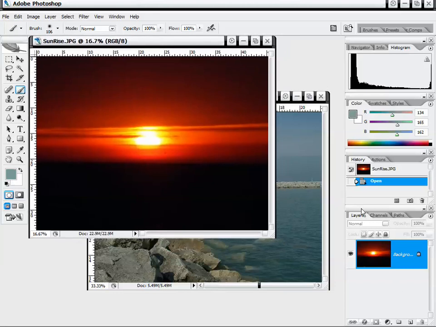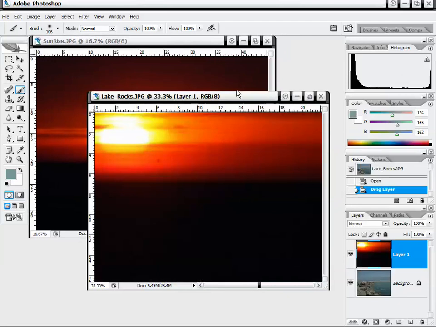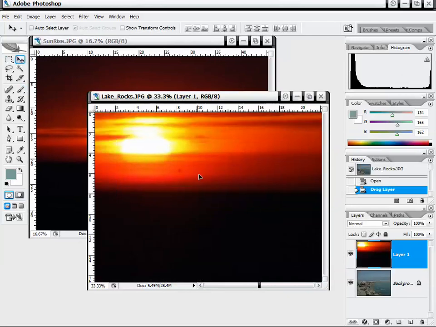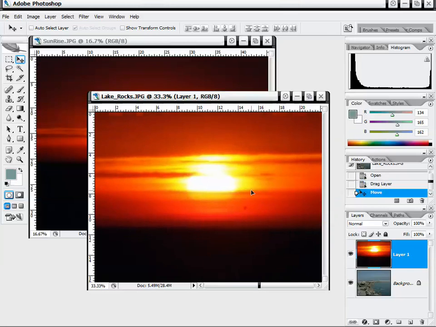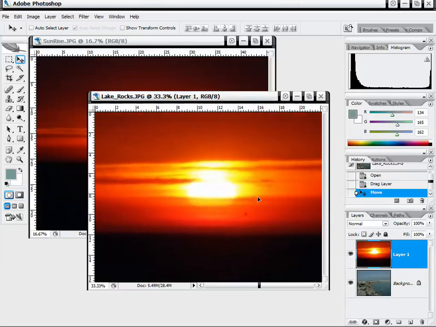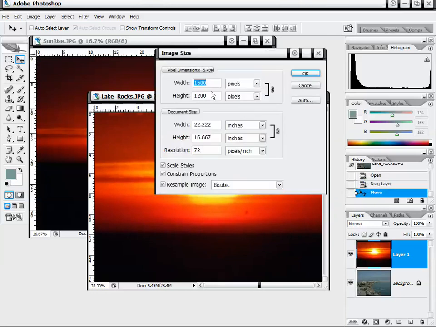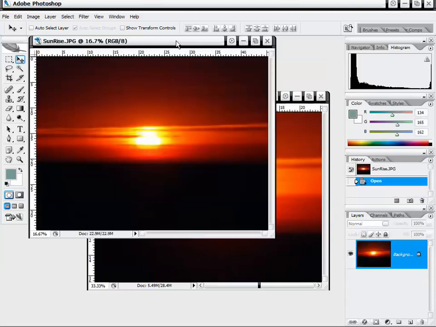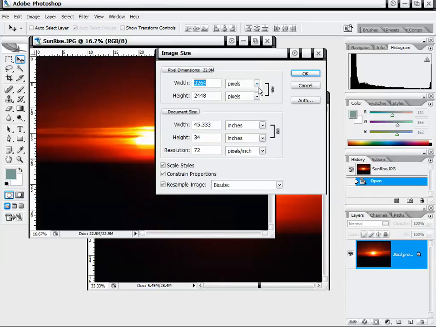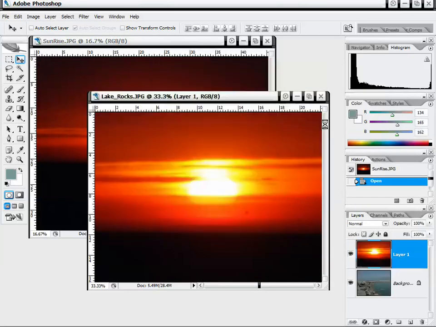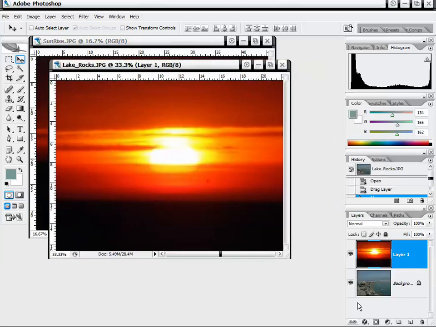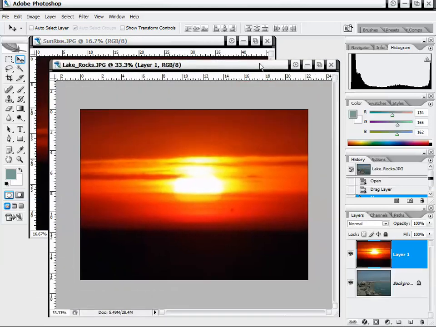So the first thing I want to do is go to our layer panel, select this background layer, and drag it onto our other image. What this is going to do is overlay the other image on top of this one. In this case, we have a very big difference between the size of the photos. One's a 2 megapixel photo, the other one's an 8 megapixel. I believe you can go to image size and see that confirmed. 1600 by 1200 is 2 megapixels, and our other image is 3264 by 2448, which is approximately 8 megapixels. And I'm just going to pull this out just a little.